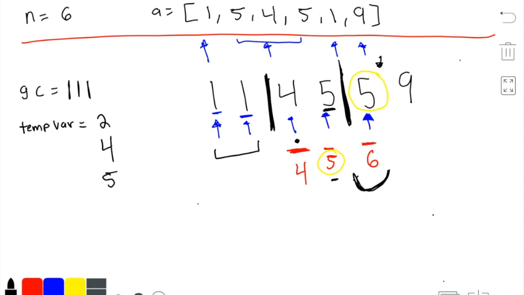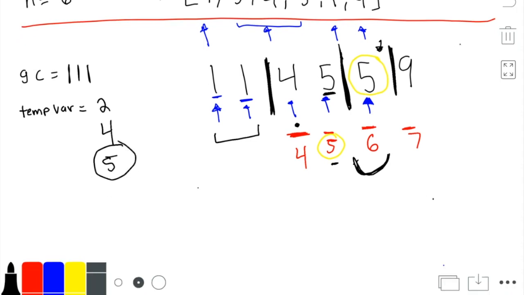The 9, however, even if we assume to add a granny, remember, we stop here. If we assume to add a granny, granny counter becomes maximum 7. However, 7 is less than 9, and since there are no more grannies, we can stop there. So now we have temp var equal to 5. However, we have to add 1 to temp var because we are not including Maria in this example. We're just including the amount of cows we have added to Maria. So we add 1, 5 plus 1 equals 6, which is our final answer.